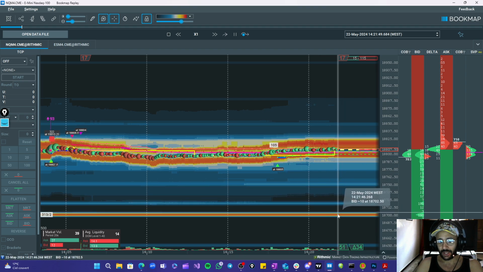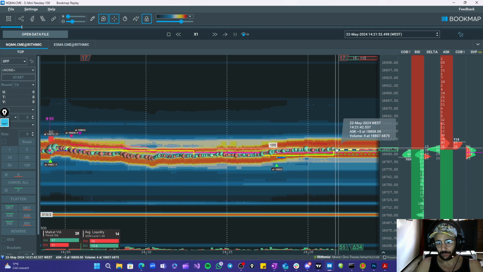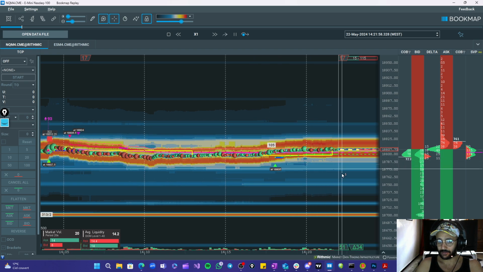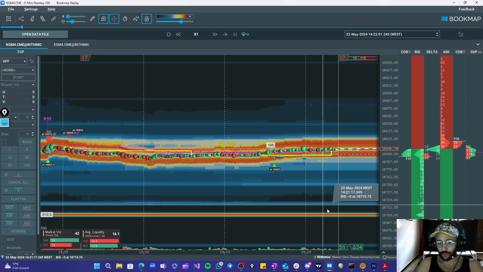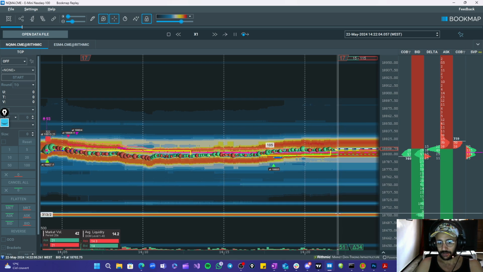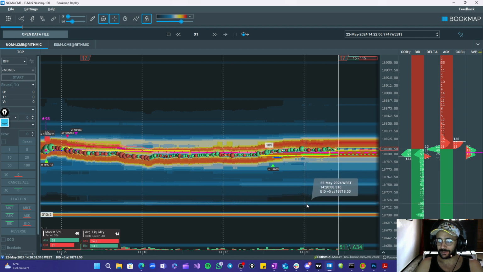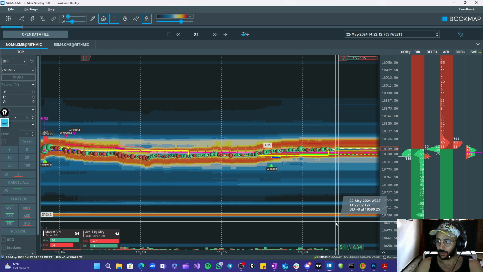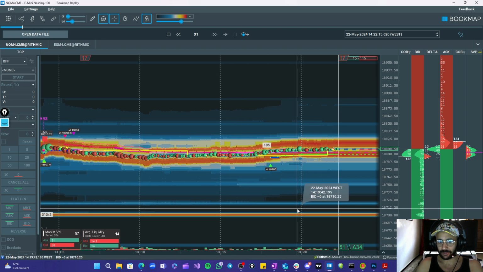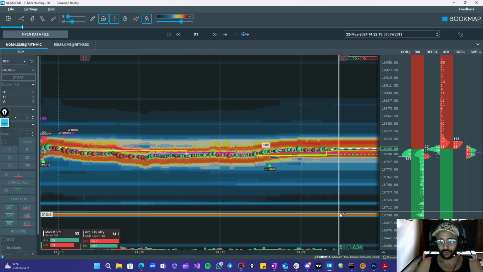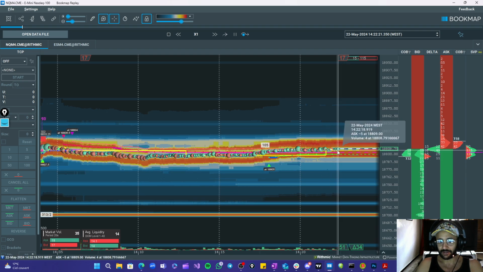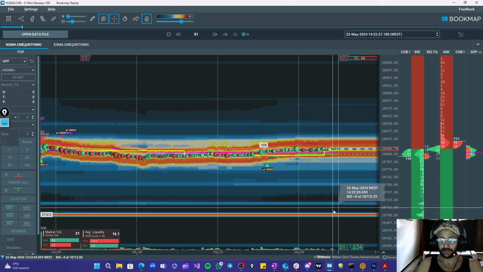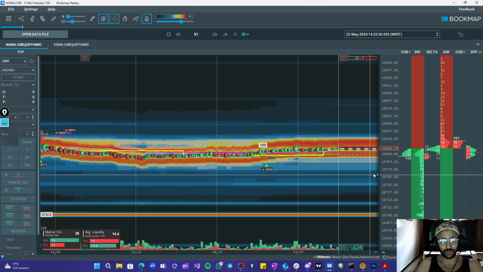It's not because we have liquidity here that we will short the market. Algos that trade the market will always look for this liquidity. It's like a magnet. So at the beginning of my session it's important for me to know where the liquidity is, where the big players are. But it doesn't mean that I will short the market because we will go and fill this liquidity. It is good to have this in mind, okay?